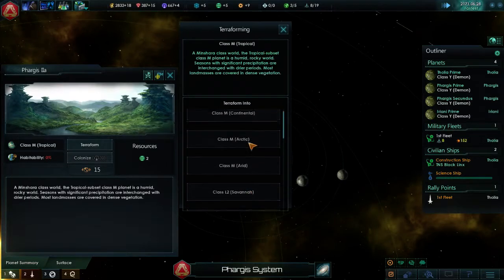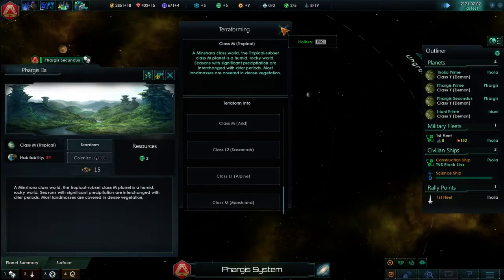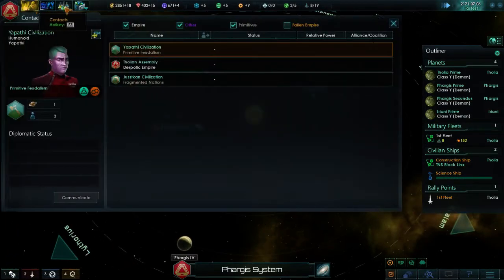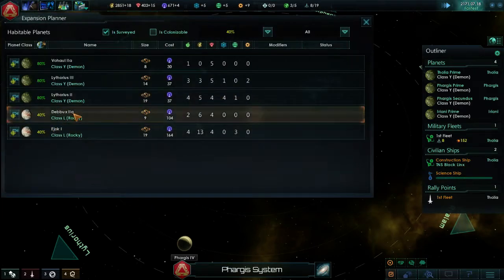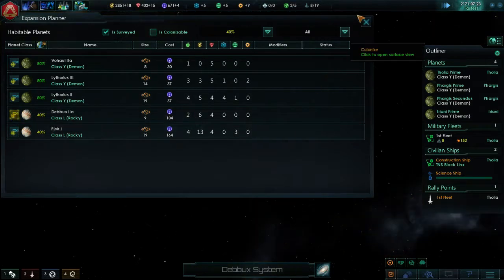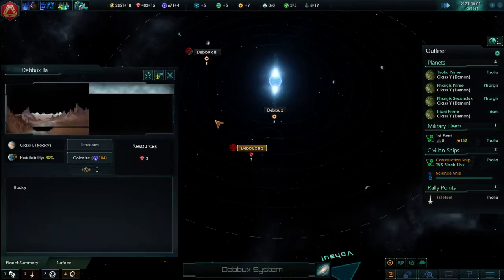And what do we need to change these to? Like, we can't terraform it into a demon planet? Okay, so what kind of planet can we sustain ourselves on? So what were the 45% planets? So, let's check out the expansion planner. Rocky planets, okay. So rocky planets, okay.